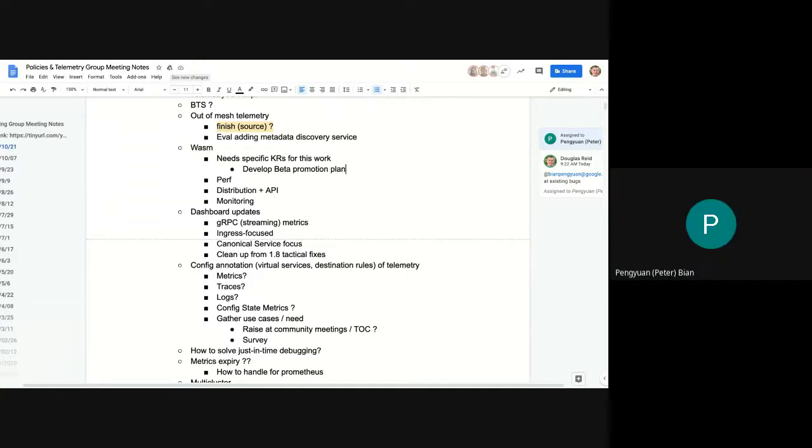Yeah, and I think Doc mentioned a good point. We need to have something like VM and CNI where they have, on Monte Carlo, the beta promotion plan that lists all the work items and tracking issues, the progress on them, and the target release, etc. That would be really helpful, I think.